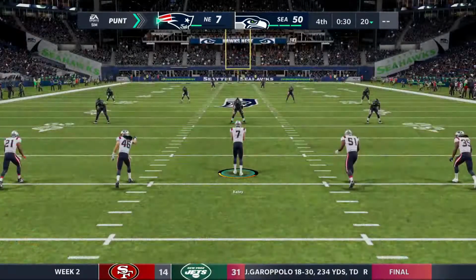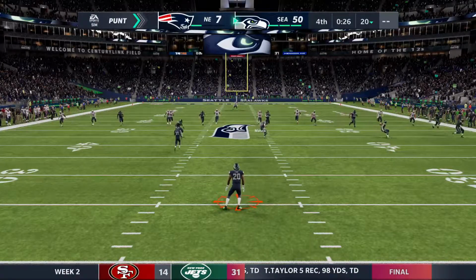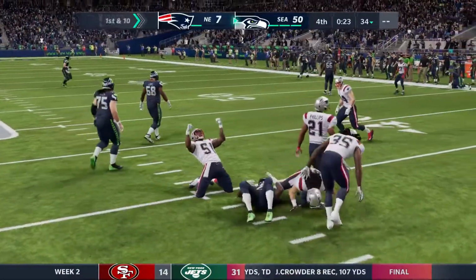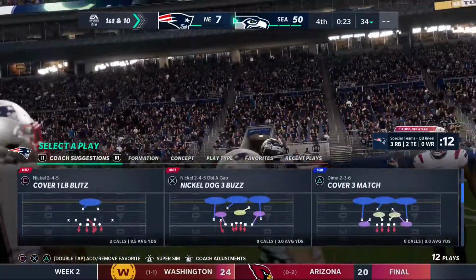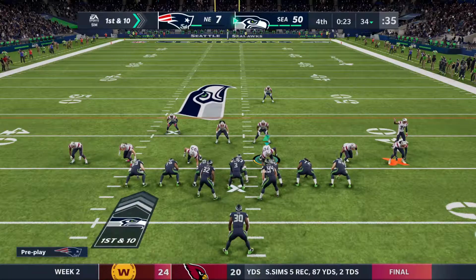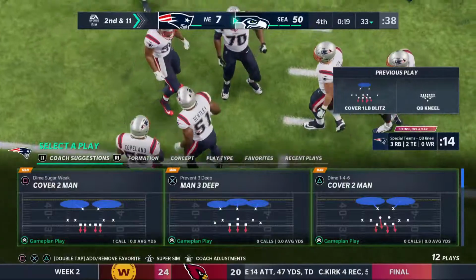Things are just going from bad to worse now. It's a safety that does them in here, and that is one frustrated offensive unit. They can't get out from under their own shadow right now. I mean, I know this is the NFL, but could you imagine a college crowd right now? Imagine what they'd be doing. They'd be chanting, "Start the bus," because they think this one is over. From the 34 now, here's 1st and 10. The Seahawks in victory formation as they go ahead and take the knee.